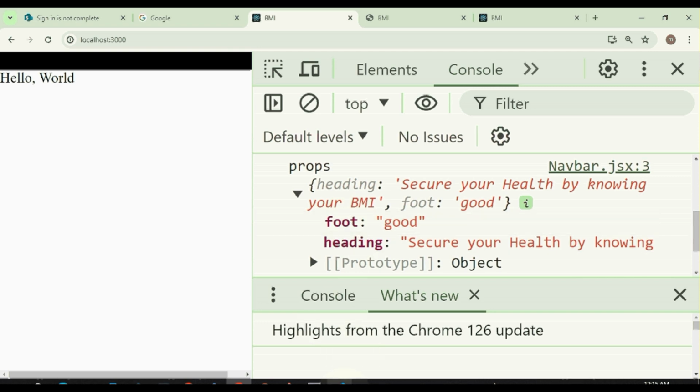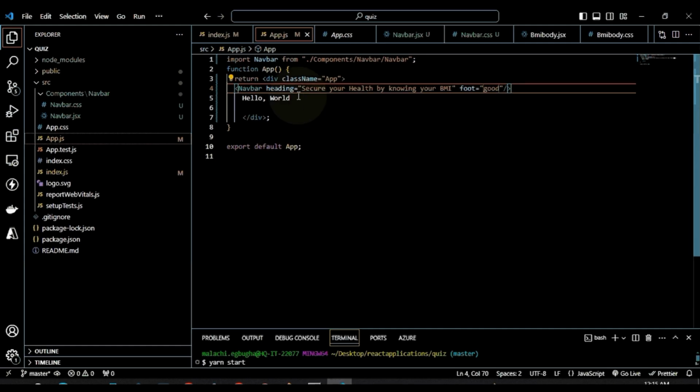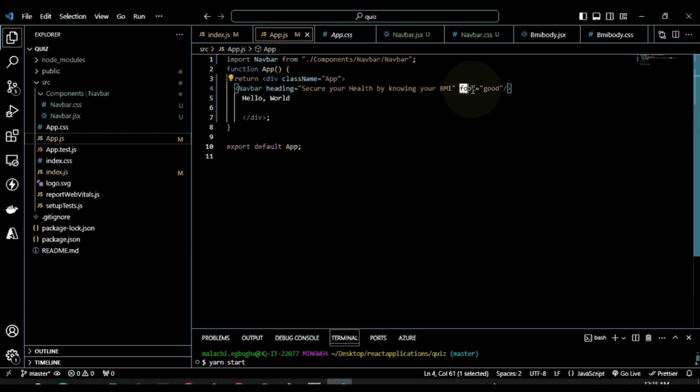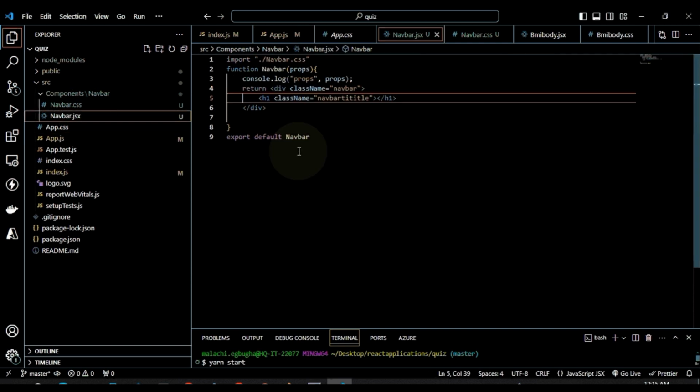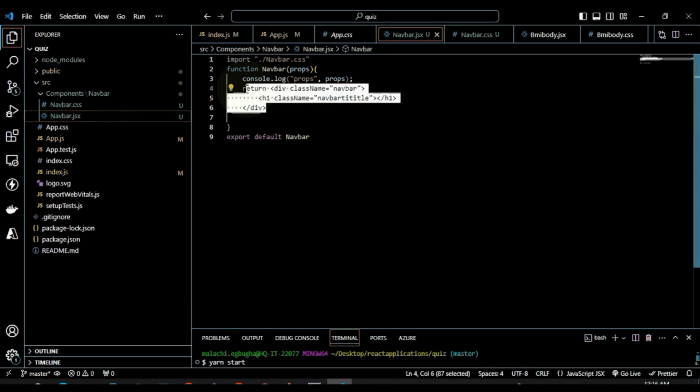That's because in our parent component, we are passing in a heading attribute and a foot attribute, right? So our child component is going to receive those attributes as props. So props is an object that contains the attributes passed from our parent component to our child component. So it's being captured in the child component as a property in the props object, right?